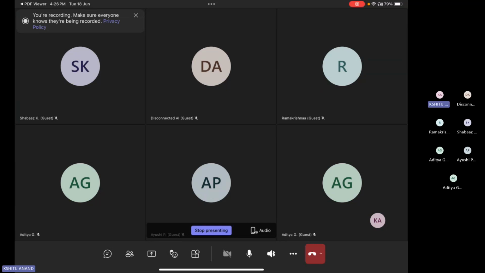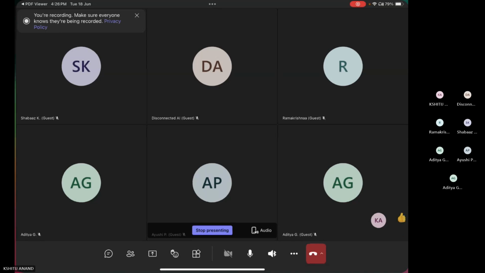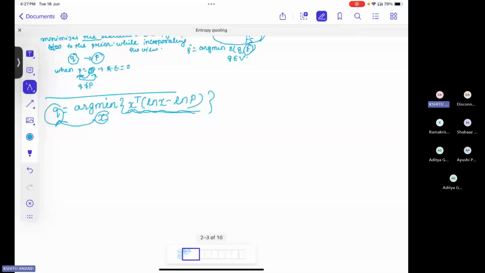So if I summarize, you have a matrix R, which has 10,000 different scenarios, giving you the possible returns of all the 5 assets. And now there will be a probability matrix P, which is the prior distribution, telling you what the historical returns say about each scenario. So what is the probability of each scenario to happen? That is your probability distribution P. Okay, so that is your prior distribution.